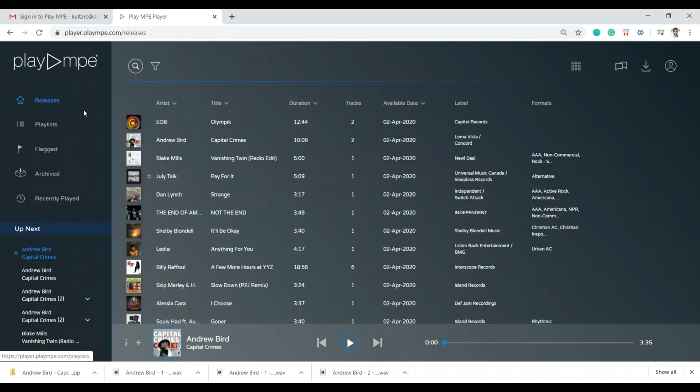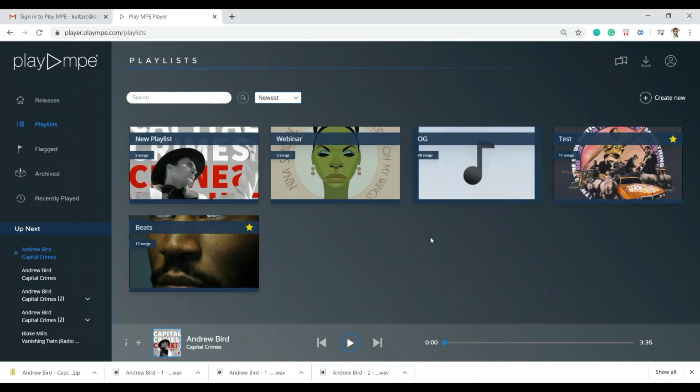So I'll dive a little bit deeper now into this left-hand side just so you can see where everything is organized in the subsections. So all the playlists that I was mentioning, when you're adding or creating, will show up here. So you'll see that the new playlist I created is right there, as well as any of the other playlists that I have. If you do have lots of playlists, you can link as many as you want. You can search through them here.